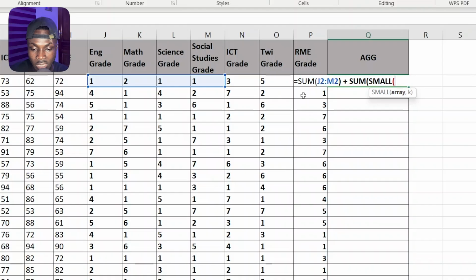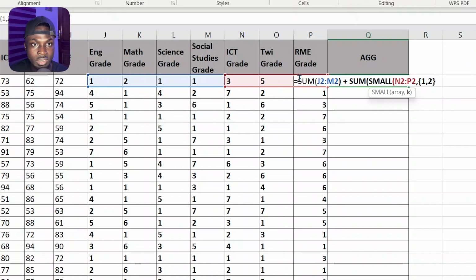After typing the small function, there's a range that I need to select. Because we need the best 2 elective subjects, I'll select from ICT to RME, that is from range N2 to P2. And then comma, I'll bring an array. With the array, I'll say 1, 2. The 1, 2 indicates that we need the 2 best small values.